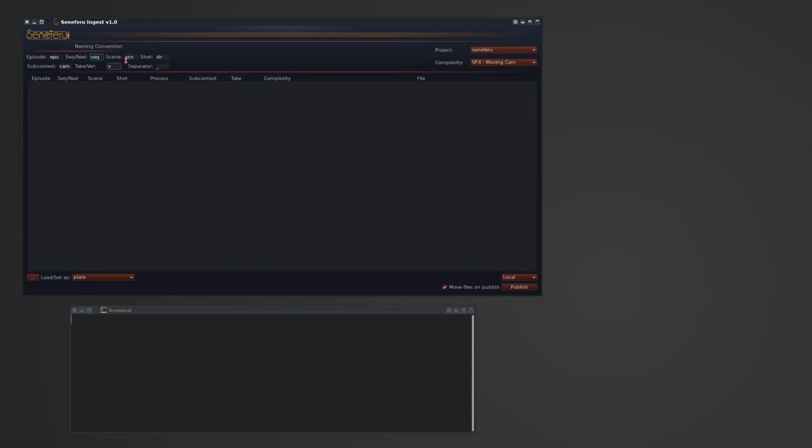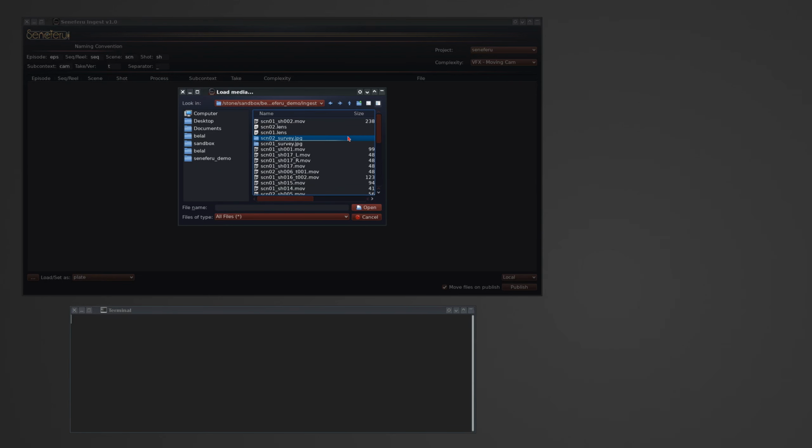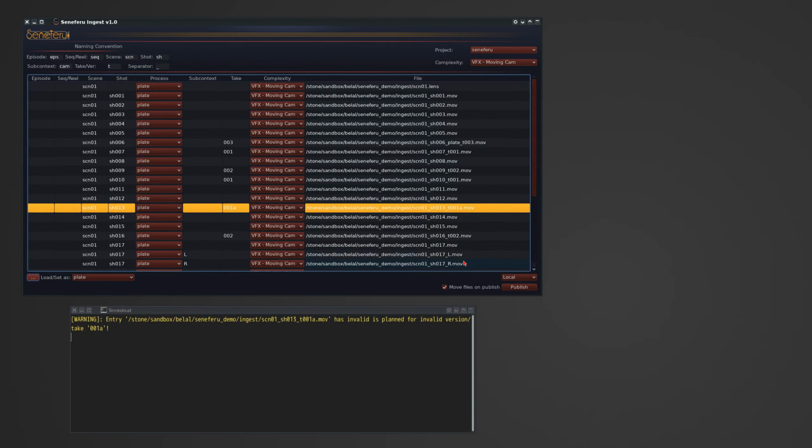And these are the naming conventions or prefixes that you have used when you set up your camera naming for the shots. Let's assume that these are the names that you use, but let's change, for example, the take to T. Then let's load some footage that we have for this test.